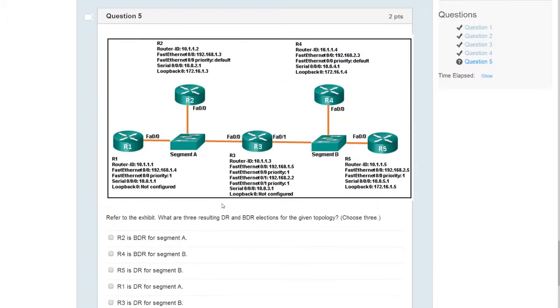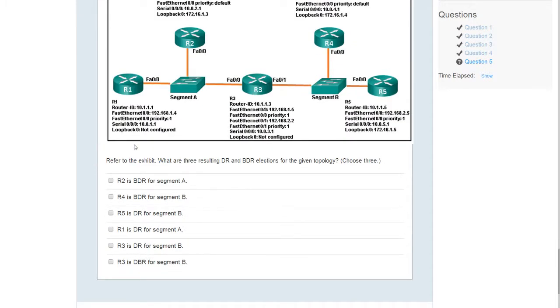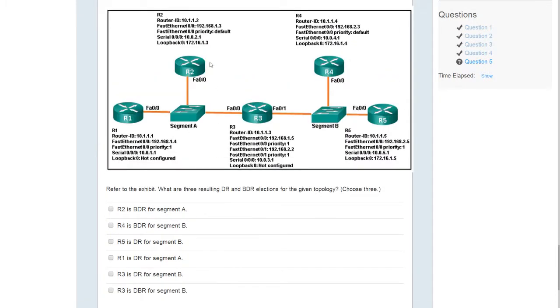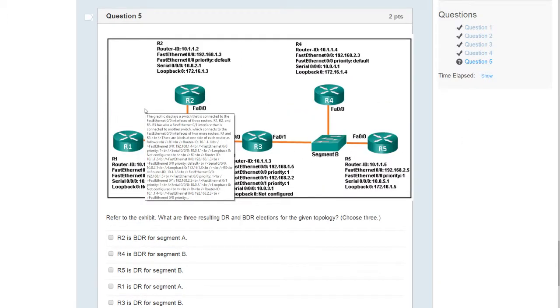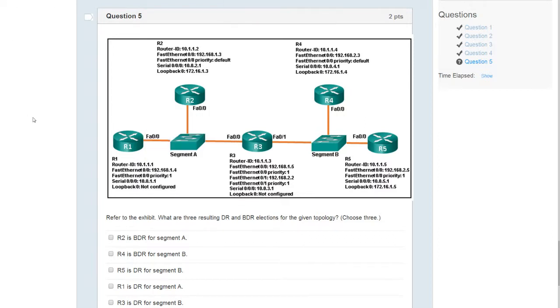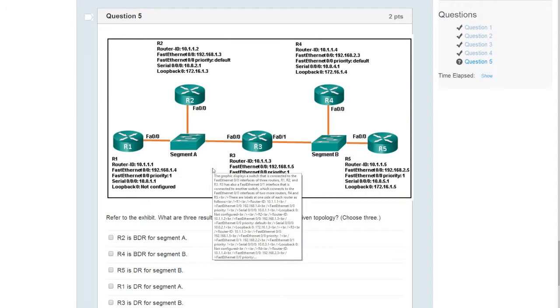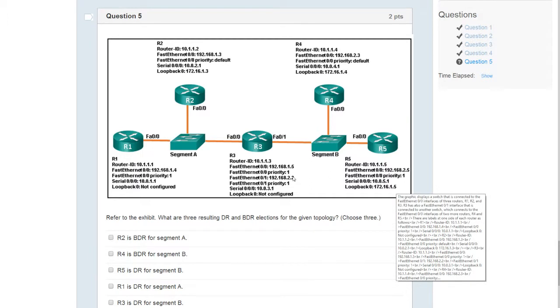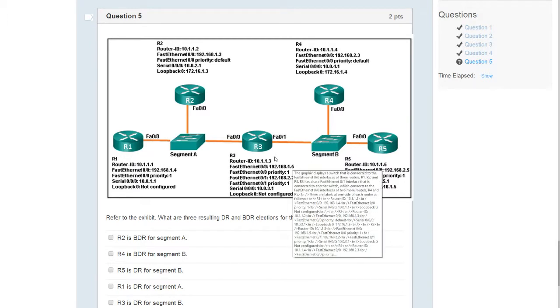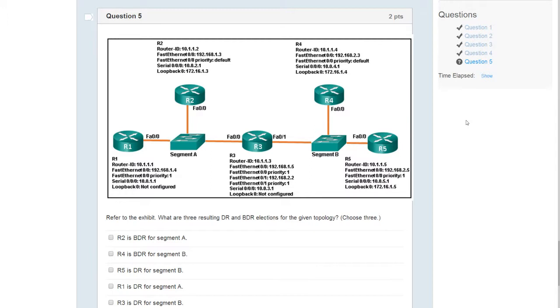Last question, nearly done. All the priorities are set to 1, so again it's all based on router IDs and how they're determined by interfaces or if they're manually set. It's basically just a reiteration of the previous one, almost. Let's do segment B again, just for fun. Now, the router ID is manually set on this. So the router ID for R3 is 10.1.1.3.